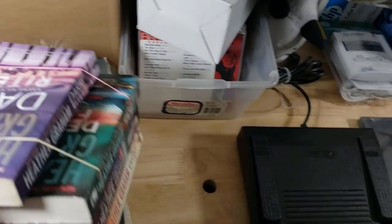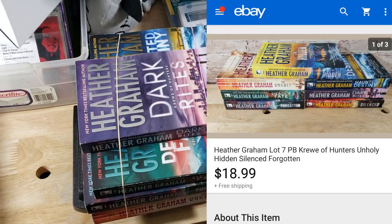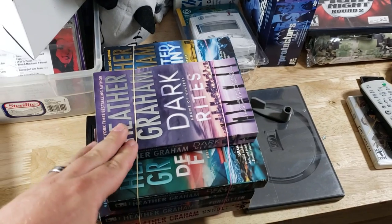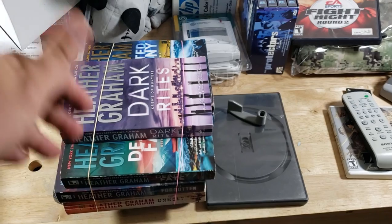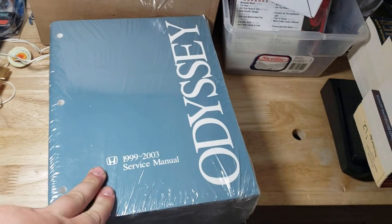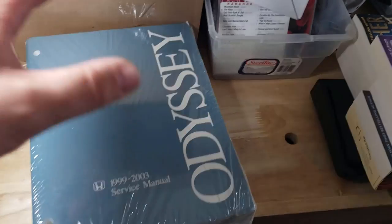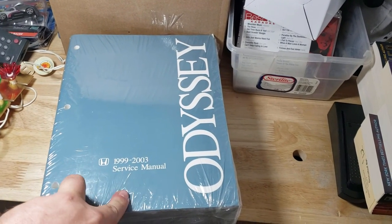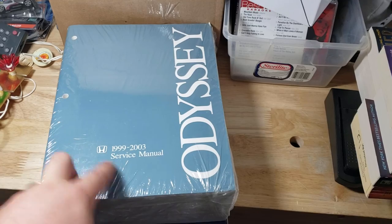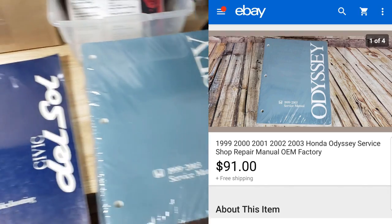Here are some Heather Graham paperback books — seven of them — that were about $3.50 from my book source. They sold for about $19 shipped, so I won't make a ton, but they go media mail and it's a super easy listing. I love selling book lots. This is from the $500 service manual lot — we're at about $1,700 to $1,800 in sales from just the manuals and paid $500. This one is the 1993 to 2003 Honda Odyssey service manual, sealed, and I took a best offer of $91 shipped today.